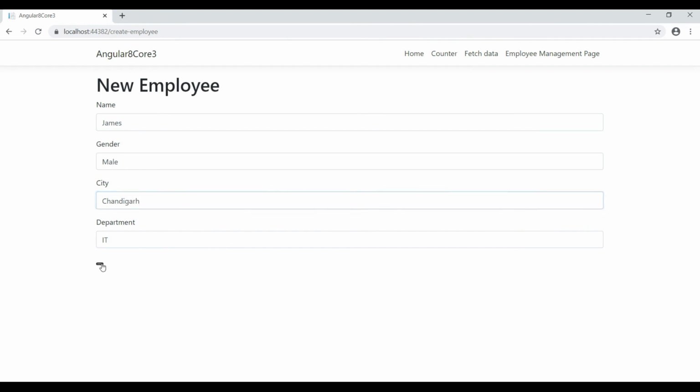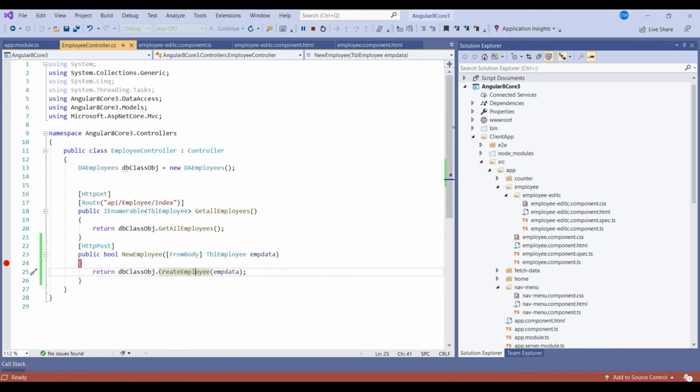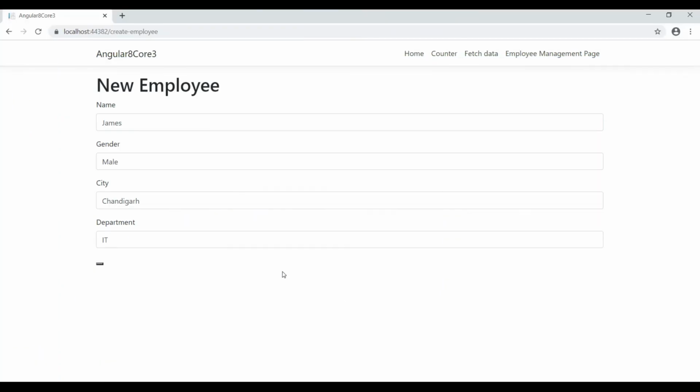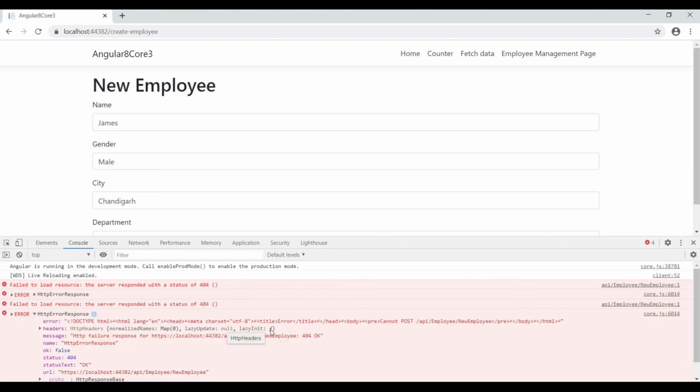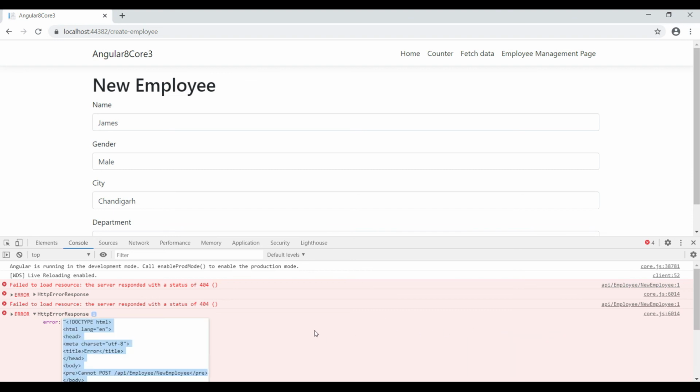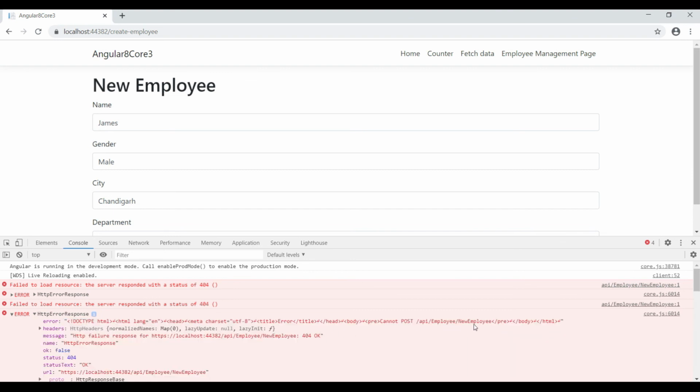Okay, if I hit the button now, the call doesn't go to the controller, that means we have issues in the service maybe. Yeah, the service is trying to say that it cannot post to this method. Actually it didn't find this method, so what will be the issue?